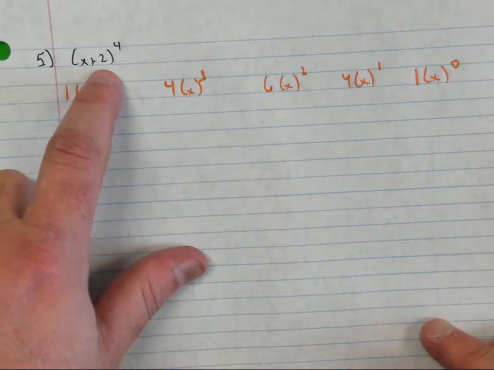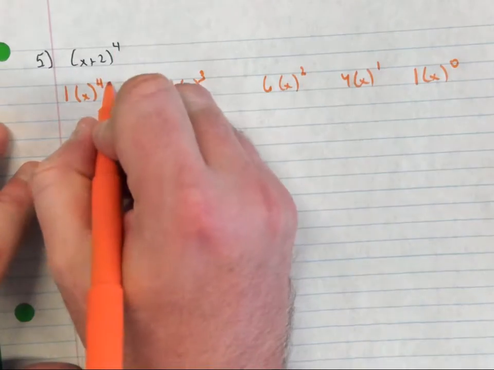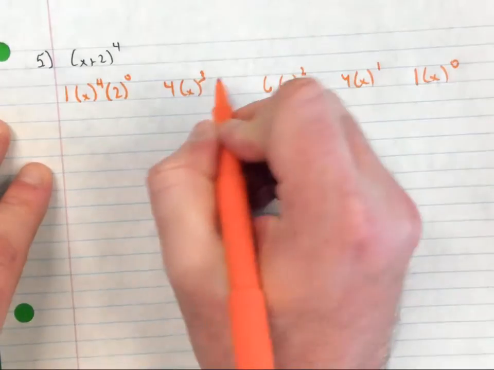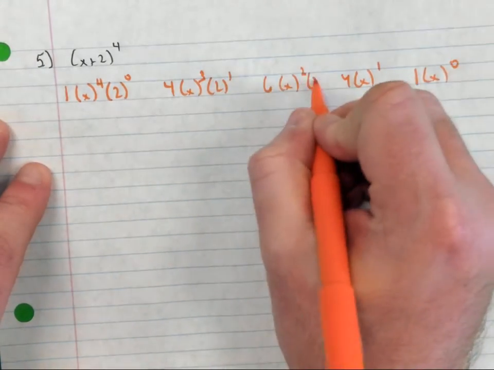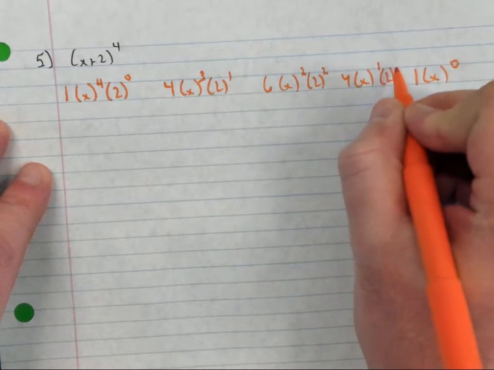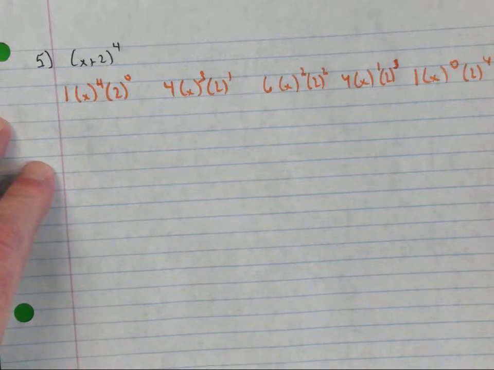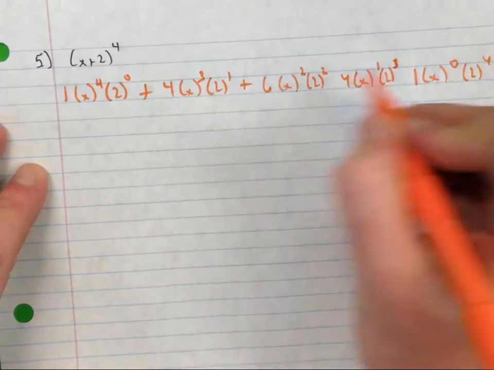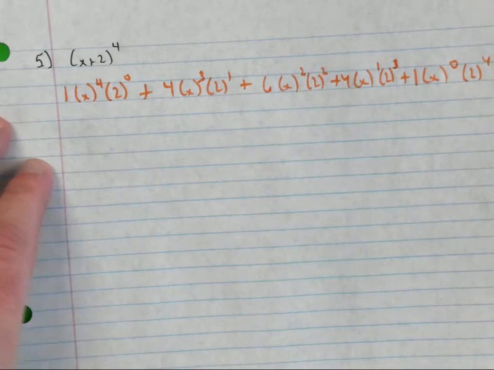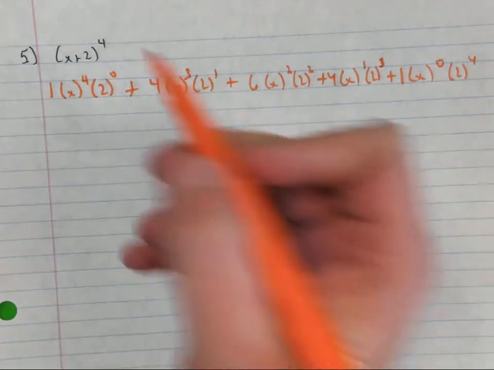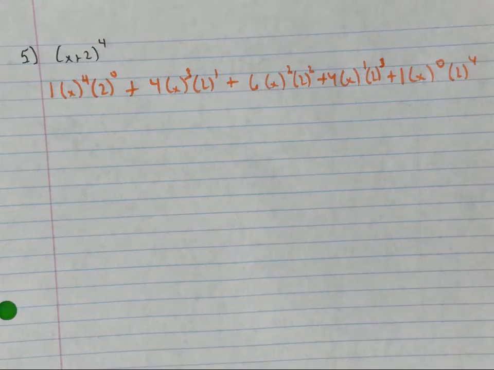What's my next term in that parentheses? 2. Instead of going descending order, what do you think we do? Ascending order. So this would be 0, like that, and go back and put a plus in between all of those. So, Mr. Tester, what if one of those is negative? Well, then you're going to see that when you're working the problem. Now, you might say, Mr. Tester, what if that would have been a negative 2? Then you would have put a negative 2 in the parentheses, okay? But it's a positive 2.